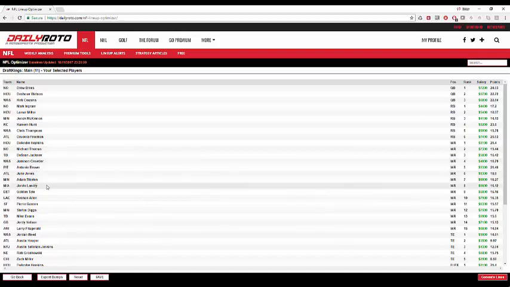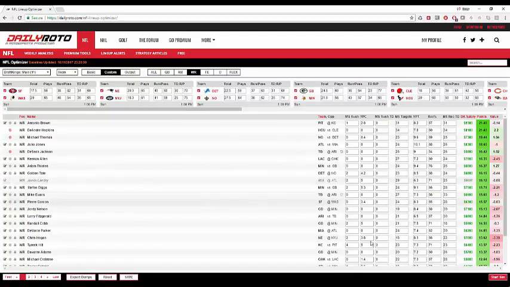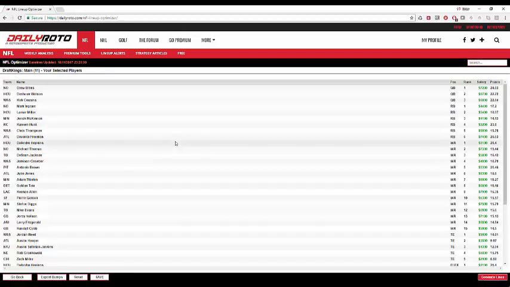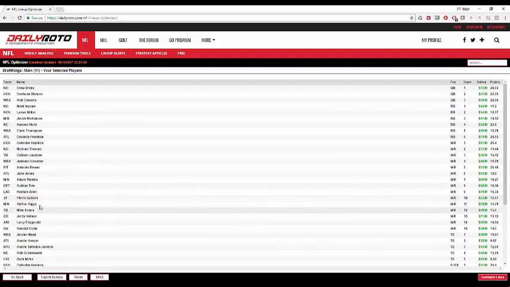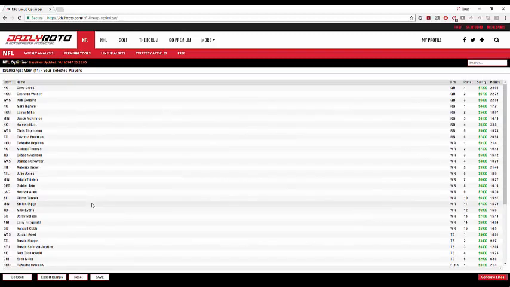Now, if there's somebody that you find in this player pool that you don't like, let's say I really don't want Jarvis Landry, I'll go back all the way to my player pool, and I'll find Jarvis Landry, and I'll exclude him. And then I'll start the sim again, and it saves all those features that I set up. I'll go next step. And now I create a player pool that does not have Jarvis Landry. In comes Mike Evans and Stefon Diggs and Larry Fitzgerald and so on and so forth. So from there, I now have this player pool. And again, you can keep going back and forth to make sure the player pool is exactly the way you want it. You can target players more specifically if you want to make sure that you're crafting the players that you want in that pool.